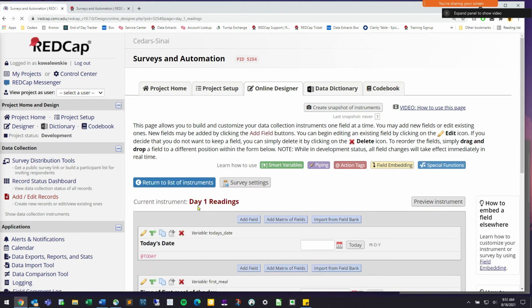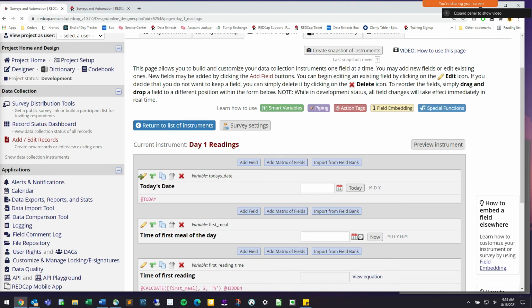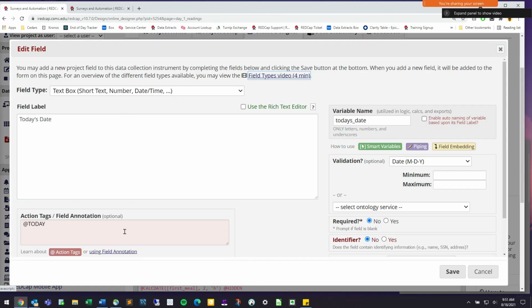So some automation, like this first one here. How do you fill out today's date automatically? That's a great thing to do. Often I recommend filling out the date time whenever someone opens a survey. It's just a great data element to have. Regardless, you may want to figure out later on, hey, everyone's filling out our surveys around 7 o'clock at night for some reason. Interesting thing to have, let's see why that is.